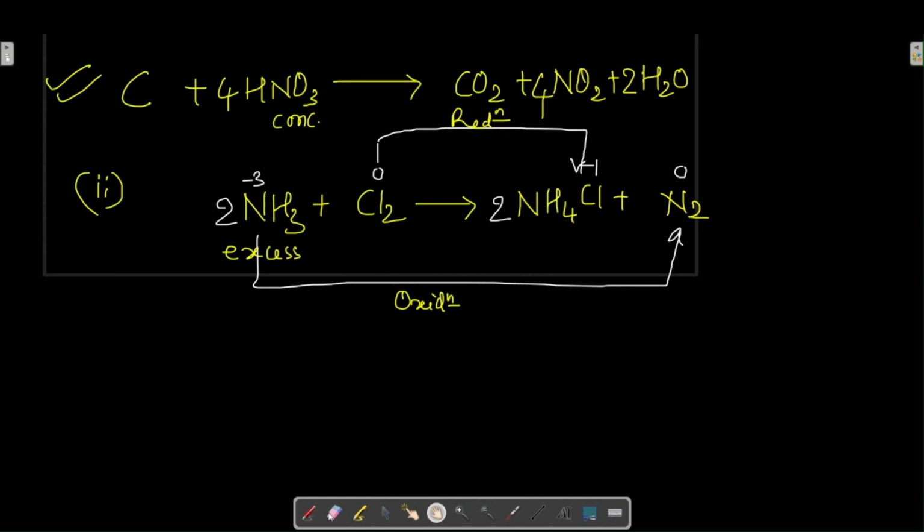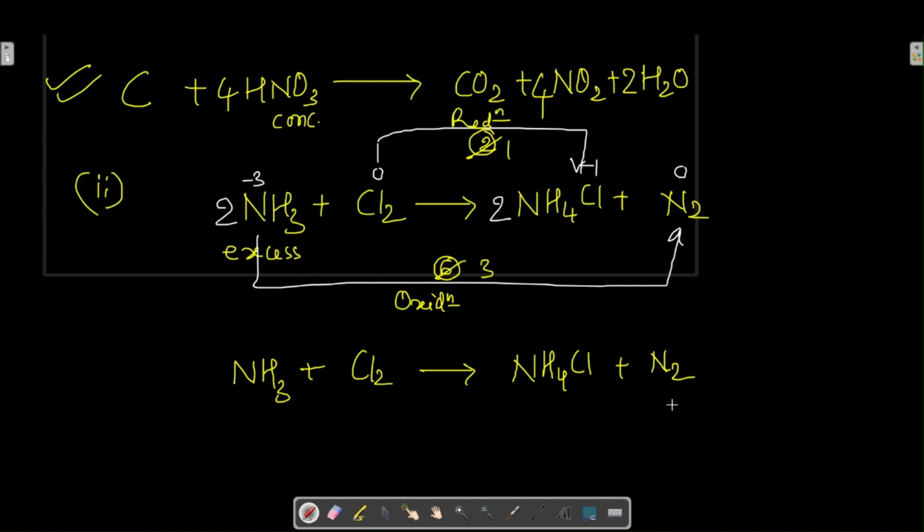Okay. Next, find the charge. So 0 and 2 into minus 1, so 2. Here 2 into 3, 6. Here 0. So 6. Can you simplify this? Yes. 2 ones are, 2 threes are. Next, cross multiplication will be there. Rewrite the equation: NH4Cl plus N2. You can pause the video and try to solve this equation using hit and trial method. If you get it, good, otherwise you just check it once again.